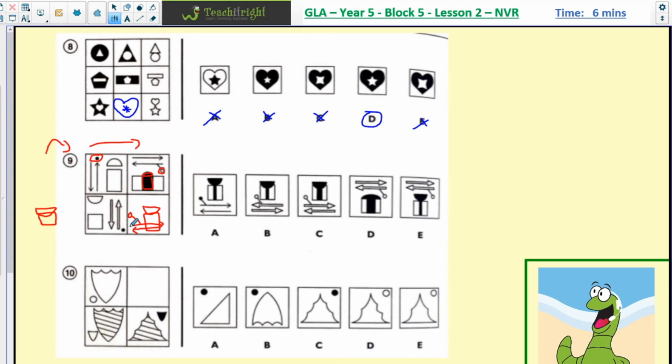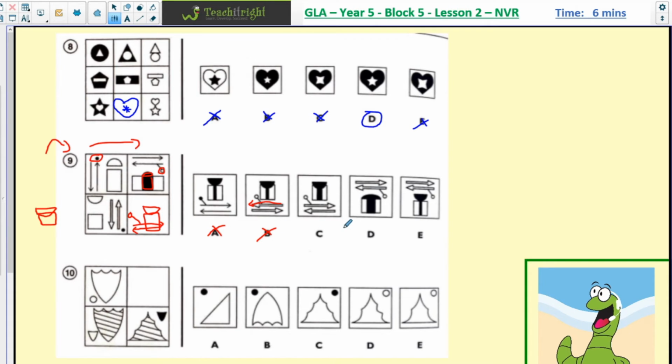Right, let's see if we can start eliminating things. So looking at A, what's different about this? Well, my white dot has got a hole. This one's filled in. I think that's wrong because only the left one should have the full dot. So I can get rid of A. Looking at B, what's different about B? The arrowhead. So they've not spotted with B that the arrows are the wrong way around. So not B.